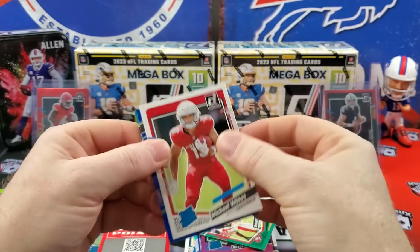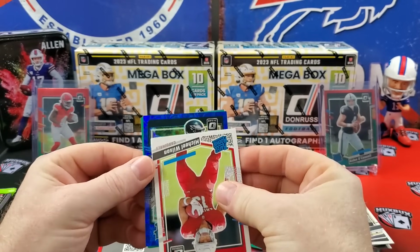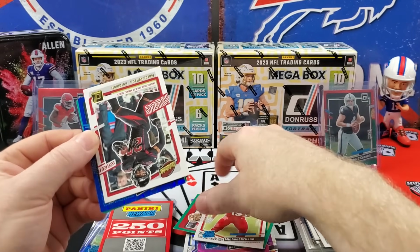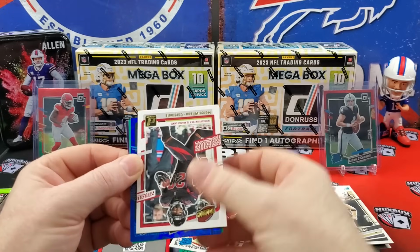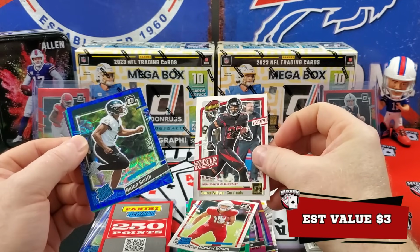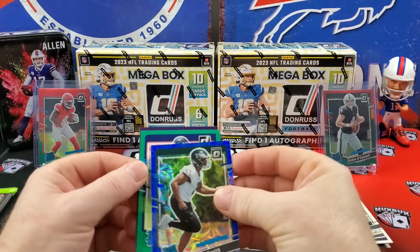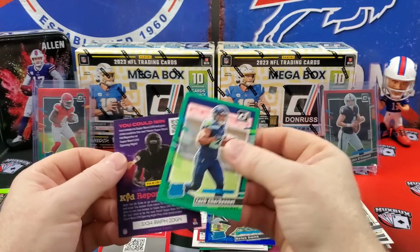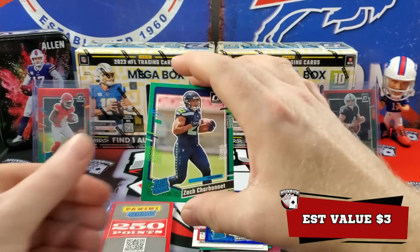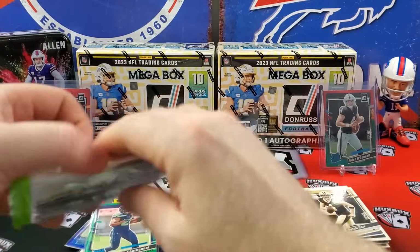Michael Wilson, we got another blue scope. We sure do. I saw that. Oops. We're getting a little ahead of ourselves. Nolan Smith on blue scope and a Marco Wilson on the highlights. That's a stretch for a highlight. Press proof is Charbonnet. It's not bad. Possible future starting running back of the Seahawks.